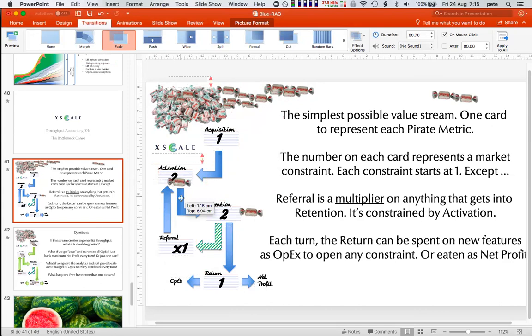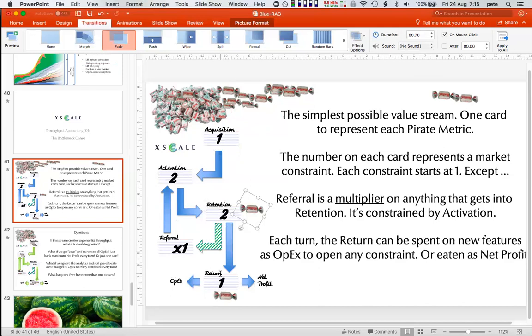This referral gets activated. It gets retained. But only one of these guys can get through return. We can leave the other one in retention. It's fine. We can retain him. But we still only have one to actually spend. We're only able to grow our business by one. And that sucks. We want to be able to improve our throughput. How are we going to do that? Well, we could try and increase referrals. But we're still only going to be able to get one of these lollies out at a time.